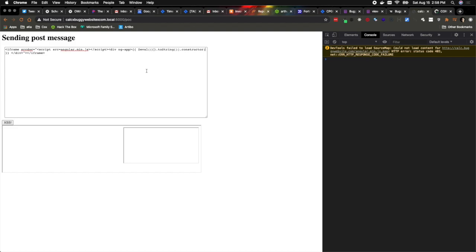One of the approaches that he took was to take a raw object and toString it, and then take that and find the constructor, which you can see does successfully create an object for us.